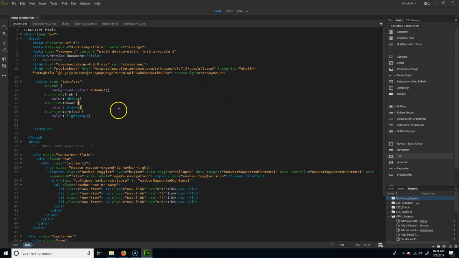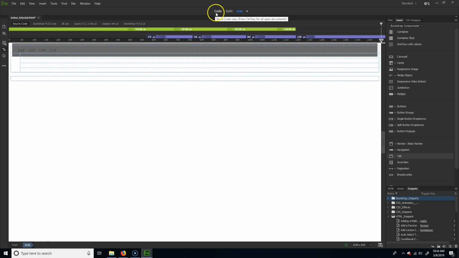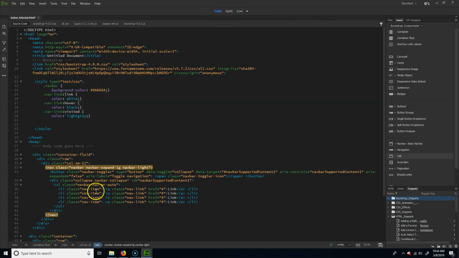Okay, so when in doubt, when you run into something and it's not working, this worked last time, just not working now, the best way to do it is to make it more specific. So what that means is nav link is sort of, I mean, it's kind of specific because it's to this thing, but what I can do is also add nav item before it, and that will make it more selective, if you will.